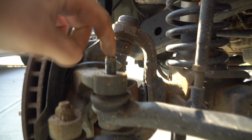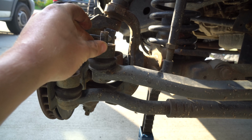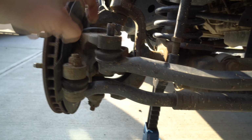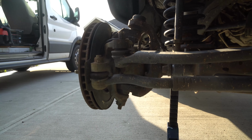If yours doesn't come off and this starts spinning, you'll look on the top here, there's an Allen key. So what you'll have to do is put a box wrench on here once you loosen it, if you're lucky. And then with the box wrench going, you hold it with an Allen key in the top. For me, I didn't need to do that. Hopefully you won't need to either. But if you do, you do.